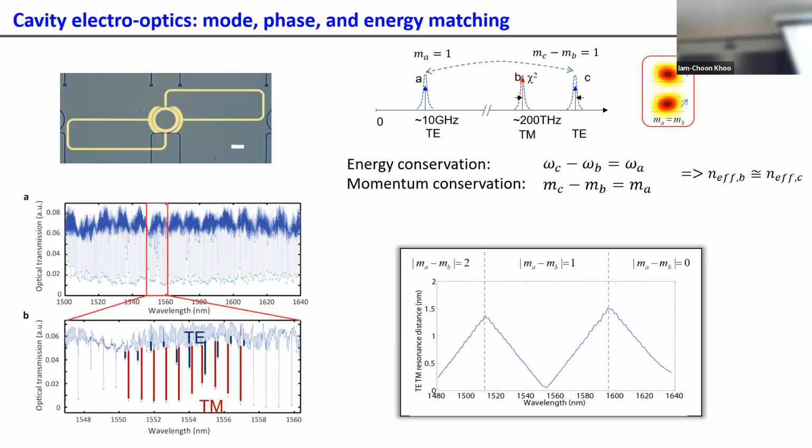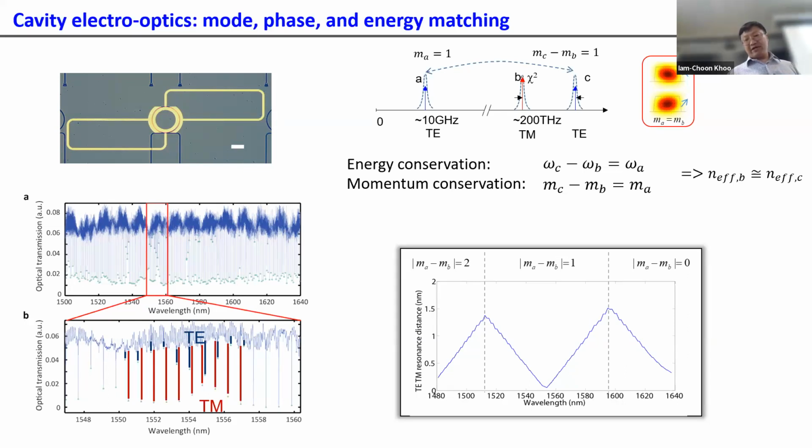So their mode split is just around 10 gigahertz, 8.3 gigahertz, so the maximum microwave frequency. And what I need to do is compensate that optical momentum mismatch and create that artificial momentum in the microwave resonator. That's why I have this inversion symmetry that gives me a pi phase shift when the microwave goes a round trip and gives you momentum -1. And that's actually how we make this device work.